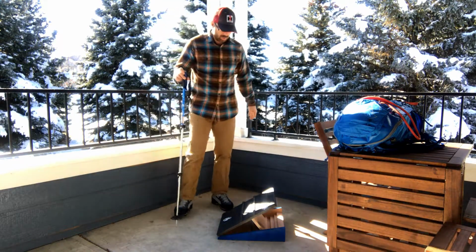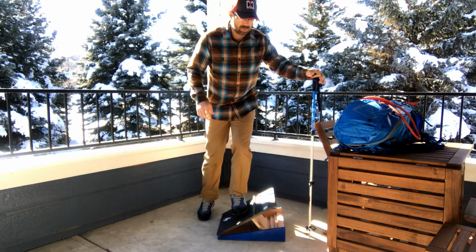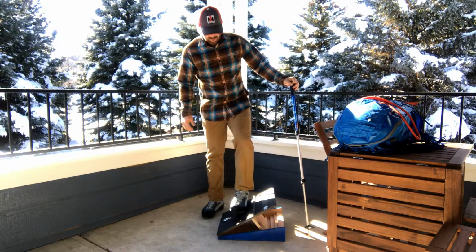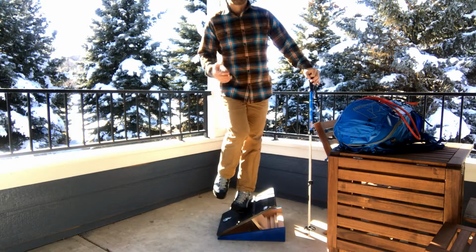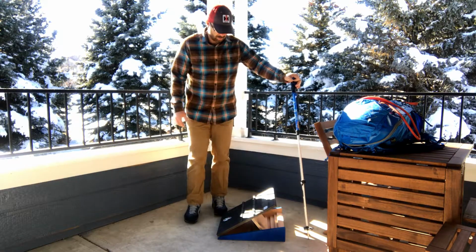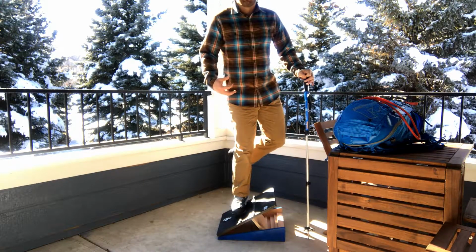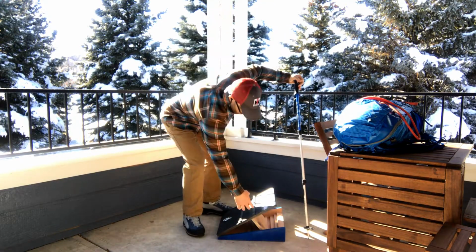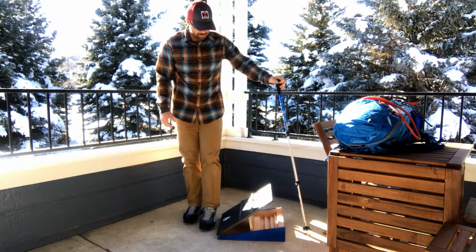As you progress through this, we also have these edge steps, so we can step right in the edge, and then as we come up, just use the edge. So on this one, my foot's not flat against the board. It's actually just the outside edge, the lateral edge of the foot, stepping up into that, which increases the balance challenges. So we can use the lateral step and also the instep as we step up. So we can create more and more opportunity for our body to become more efficient in all these steps. As we become more efficient and have more balance, we can increase the incline. And then we go to the next step.